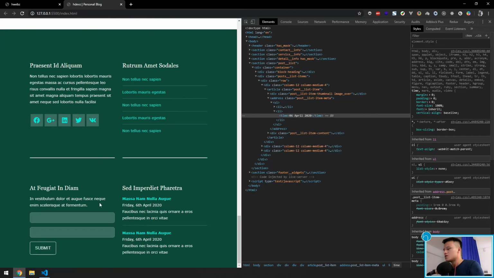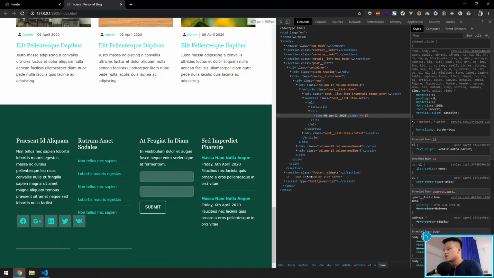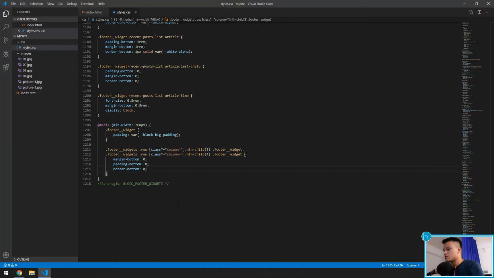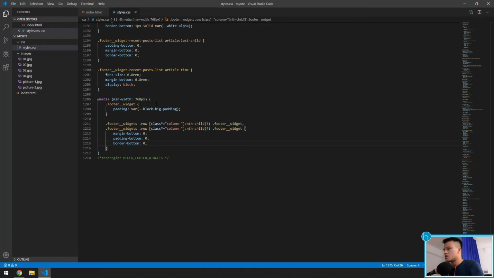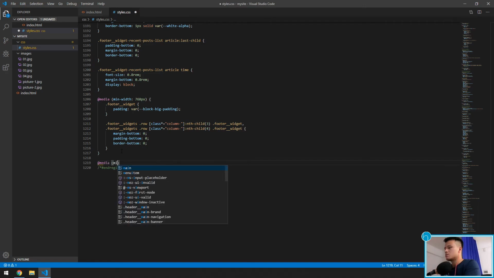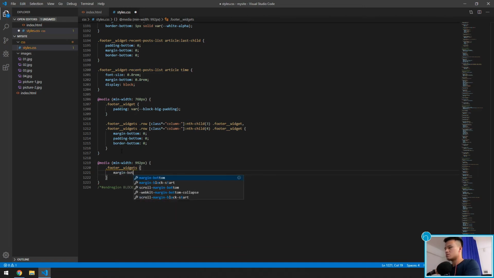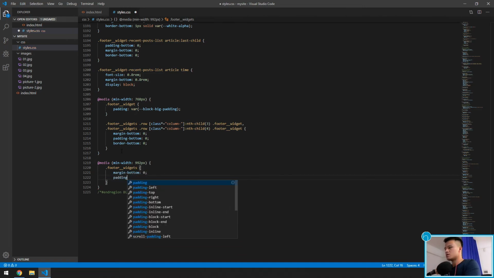And as you can see here, it's really nice. And for the desktop view, I can remove all the border. Okay, I can define min width 992 pixel, and the footer widgets, I define the margin bottom equal to 0, padding bottom equal to 0 for the footer widgets.